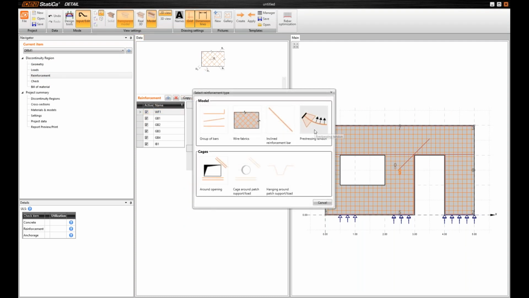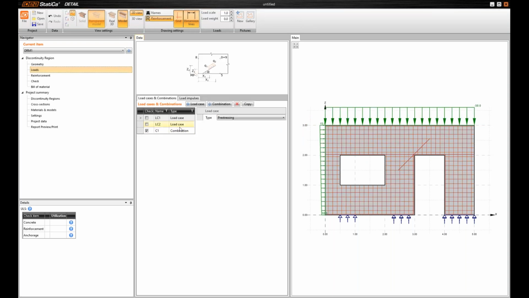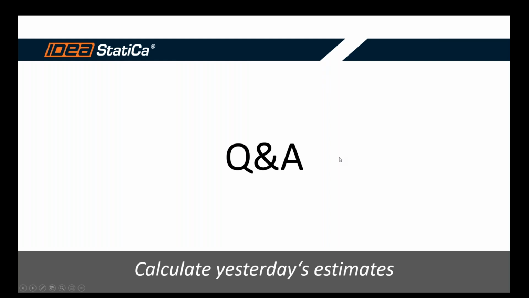Because the user said that it was inactive, he wasn't able to select it. So that was the reason. Be careful about this because the pre-stressing checks are available only for ULS, as Lukáš already mentioned. So this is all from the questions because we are short of time.